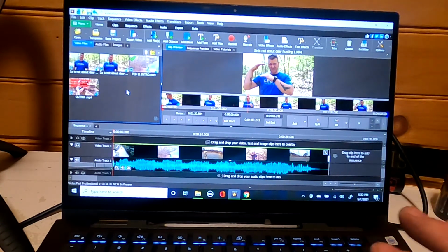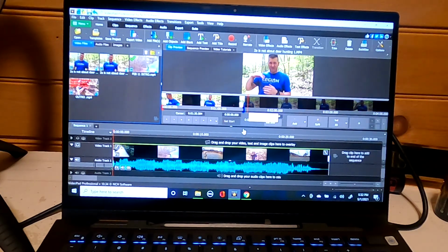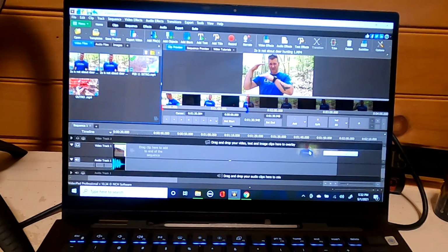So basically, where I've gotten now is right in this area here. And I misspoke. So this clip as it stands is not ready to be brought into the sequence because I'm going to split it up some. So what I'll do is I'll take this blue marker at the end and drag it to my cursor position. And then from there, I will drag the clip over from this corner down here after my intro.